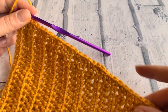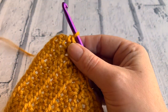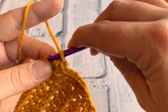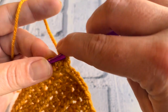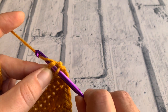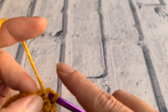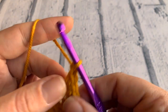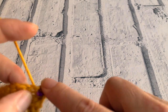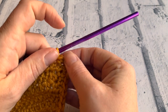I've reached the top of that first side and the first corner. With our first corner, what we need to do is create more of a square edge rather than the slant we've got at the moment. We insert the hook ideally under the two loops of the row and we're going to complete two double crochets, a chain one, and a further two double crochets to create a lovely corner. So: one double crochet, two double crochet, a chain one, and then working back into that same spot again doing another two double crochets. It kind of turns your work around a bit, so you're now working back along the top, giving us a nice little corner edge.